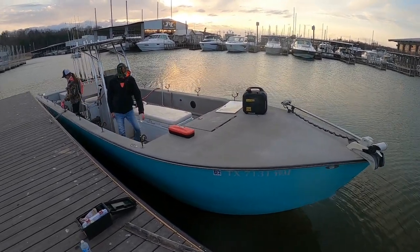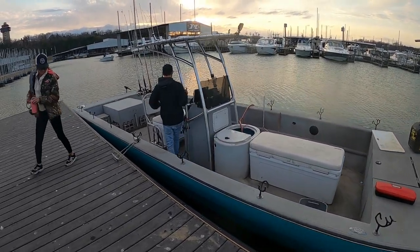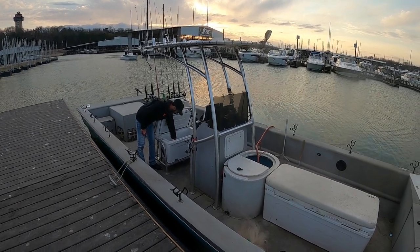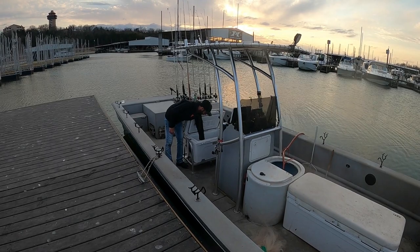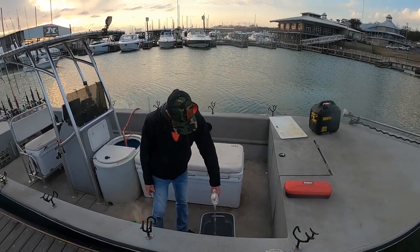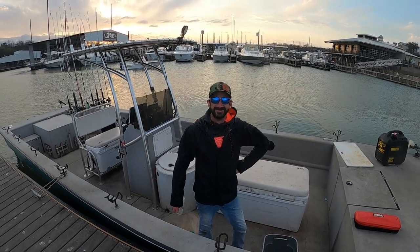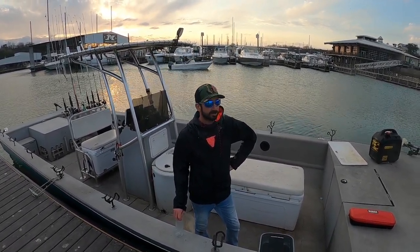Jacob, tell me a little bit about your boat, man. Well, it's a Longboard fabrication. It's built in 2016 by Ty Palmer. It's 33 foot long. It's a nice boat. What size engine does it have in it? It has a 502 big block Chevy.